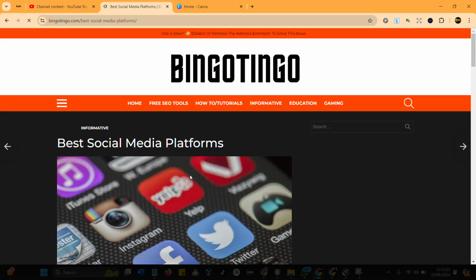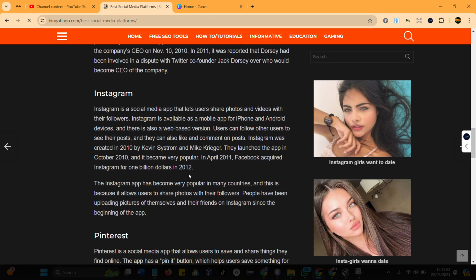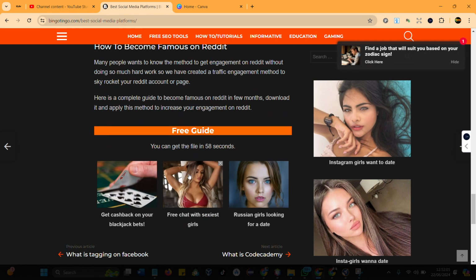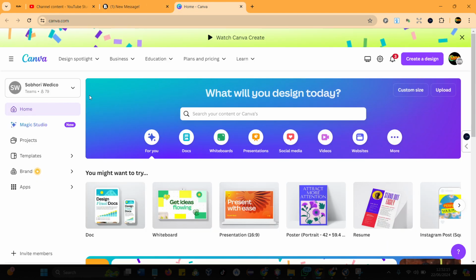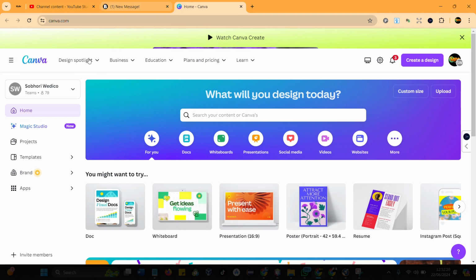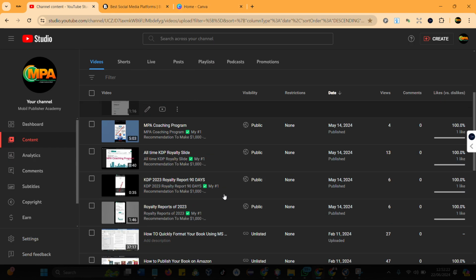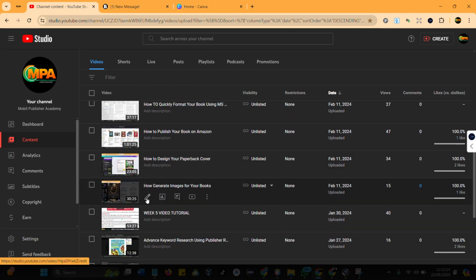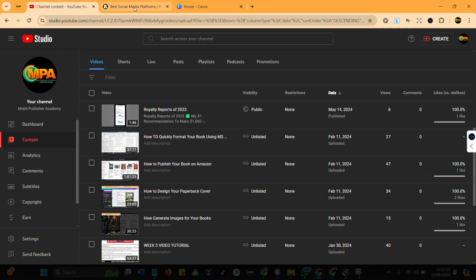So you click on this, and when you click on it, it will open up, and then you give it time to load for 30 seconds, for 1 minute. As soon as it gets to the last seconds, you click on download. It will take you to, if there is a free Canva Pro, it will automatically load up to your Canva. So it's a simple process. If you don't get it, you can check through my video, and then you definitely see how to generate your cover design. You see how to get bingo tingo and all of that.